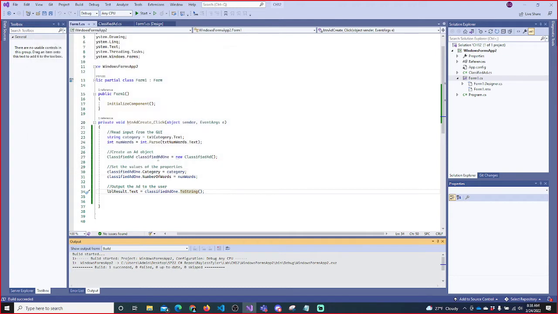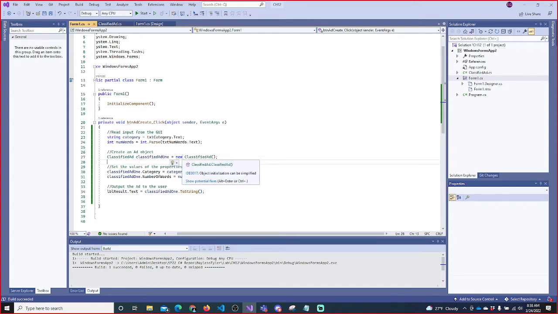And so, let's show the benefit of this. Let's just say classified add 2 is new classified add.